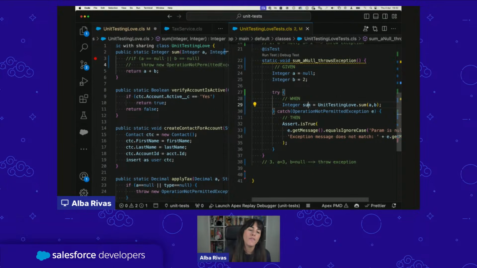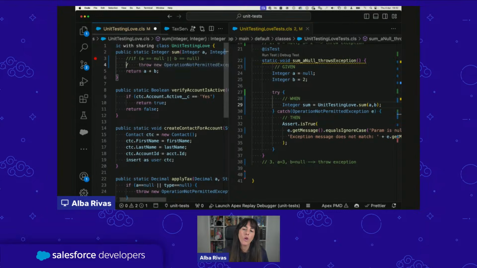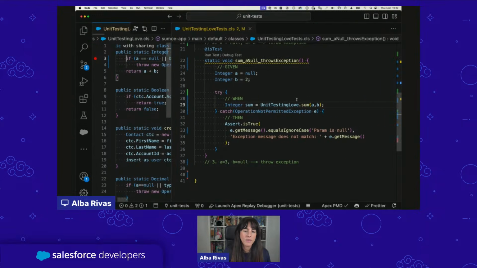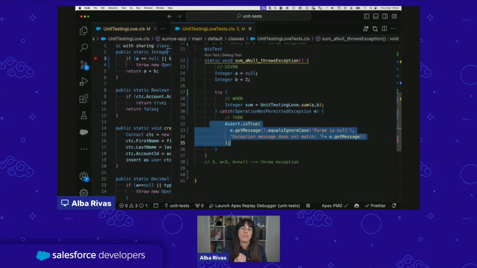But if this call under these conditions doesn't throw an exception, the unit test method is not going to enter into the catch part. I don't have any assertions, so my test is going to pass, although it's not going to make this assertion. That means that the test is not actually testing 100% that an exception is being thrown. How can we do that?